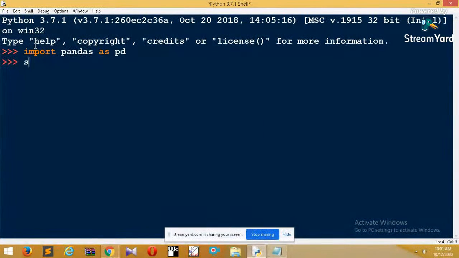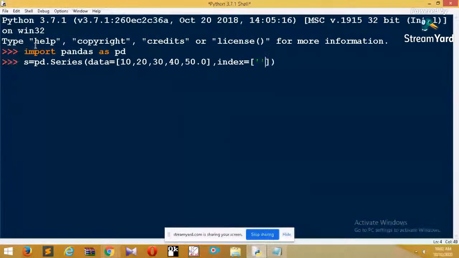Just for one example, if we create a series like this, we'll write pd.Series, and within pd.Series it has basically two parts: one is data, another is index. Within data, suppose we mention one simple list 10, 20, 30, 40, and for example I'm keeping another value 50.0. So let's see who can remember. If we create a series like this, with data equal to 10, 20, 30, 40, 50.0, what will be the data type of this series? Anybody? Just write in the comment section. Let's see who can remember.